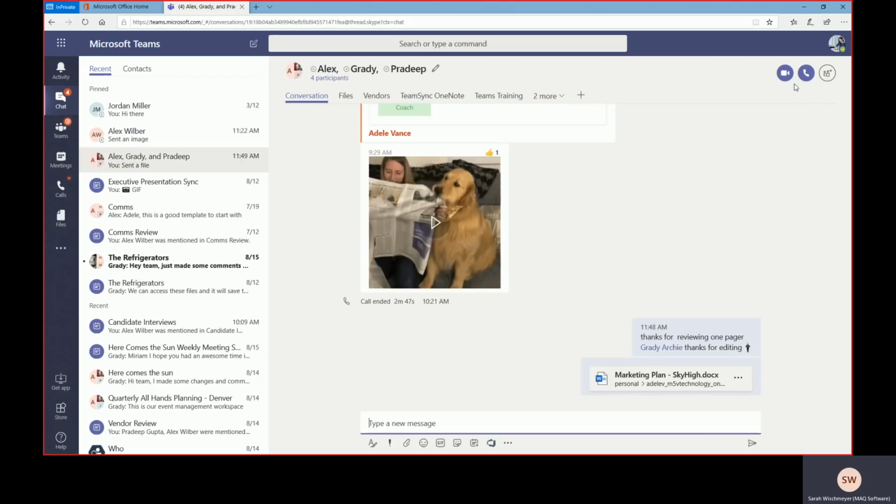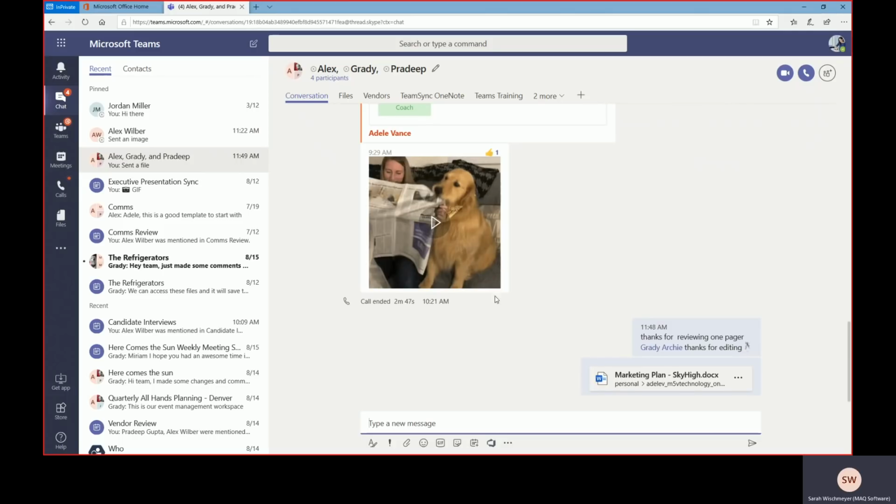Right now, Adele is joined through a web app as opposed to a desktop app. If I were in the desktop app, I'd even see an option to share my screen. There'd actually be another option. So it wouldn't necessarily be a call, I'd just be sharing my screen, which sometimes you want to do when you're collaborating. But another scenario is, especially with a group, you've got a lot of people, you want to get it on the calendar so that we can pick a time when people are actually available, dialed in, and we can communicate.